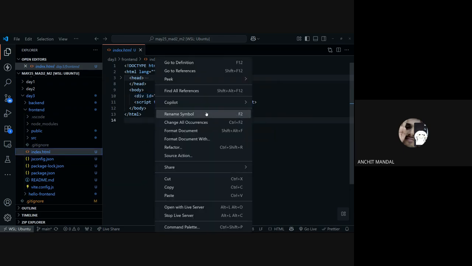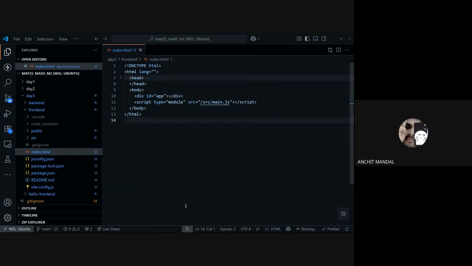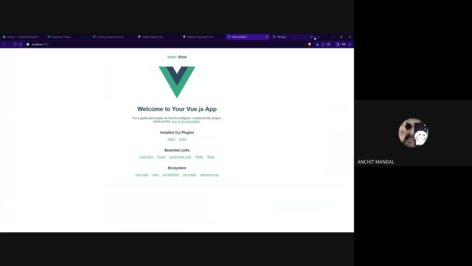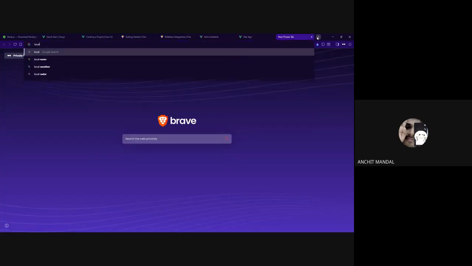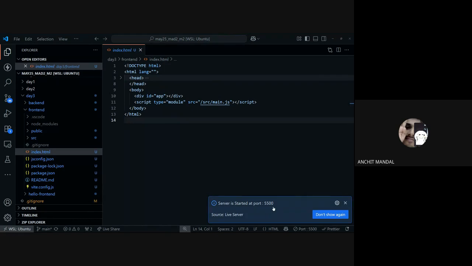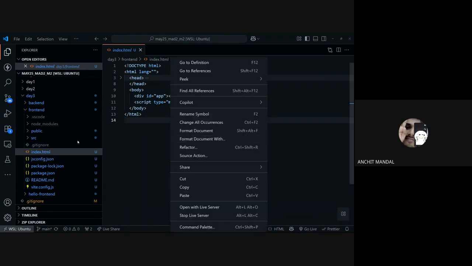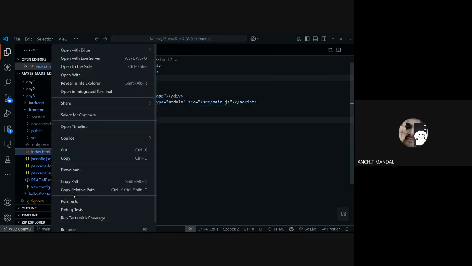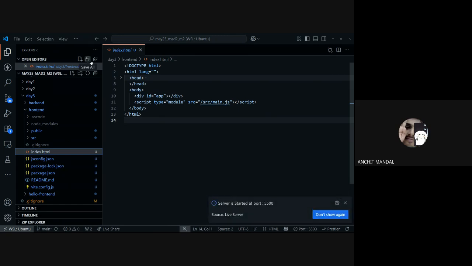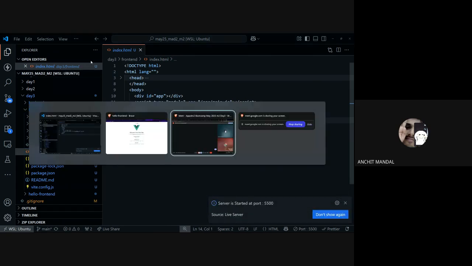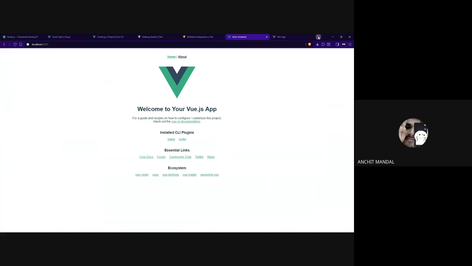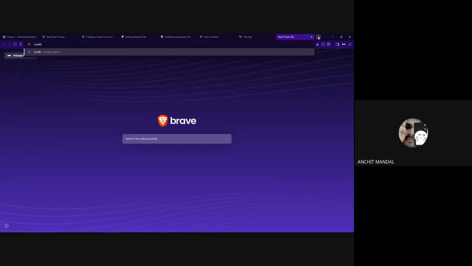If I try to render this file, you will see there's nothing. Localhost 5560.